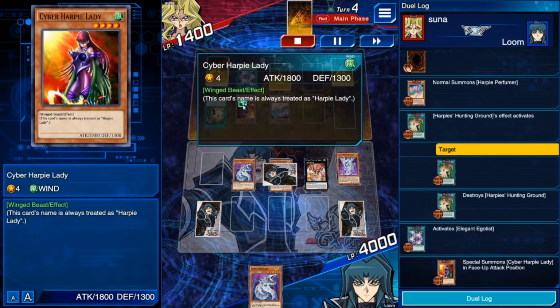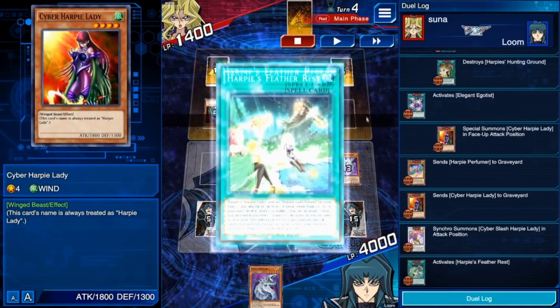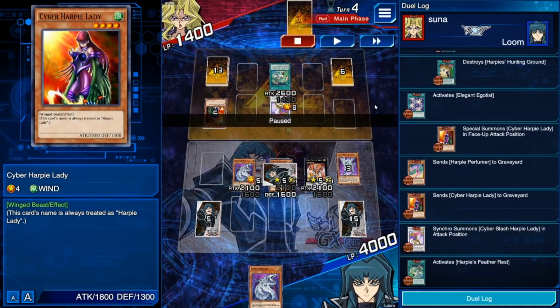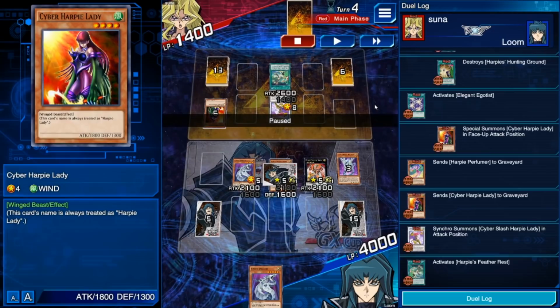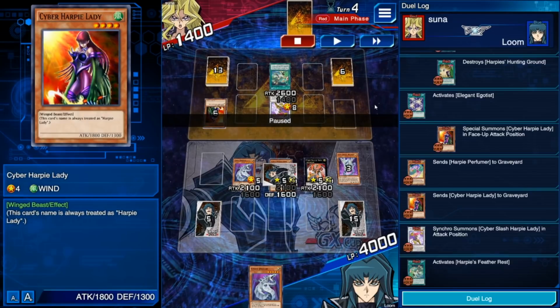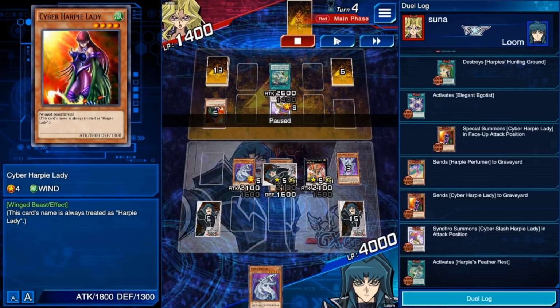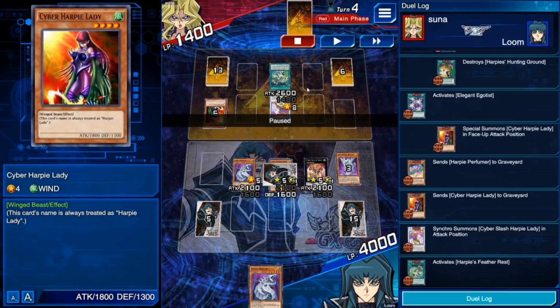Alright, so Elegant Egotist can be summoning a Harpy Lady, going out for Slash. Now, here's a cool little trick. I'm not 100% sure if this is just how the mechanic works or how ordering works in this game, as you'd think after the amount of videos I've uploaded and content I've made on this that I'd understand how rulings work, but I don't know if this is because of the toggle or because of rulings, I'm not sure.